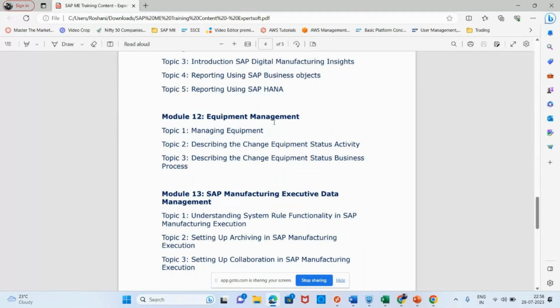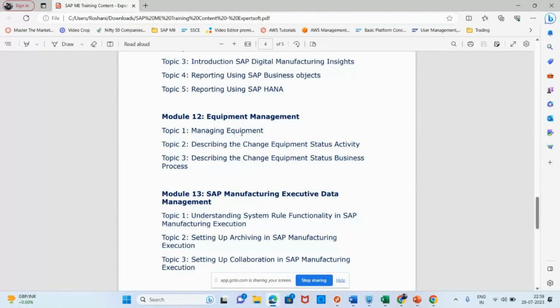After that there is equipment management. Equipment management is nothing but the machines that you are using to manufacture a particular product. So you can manage that machine as well. Sometimes, suppose that particular machine has a breakdown, so you can change that machine status to breakdown.